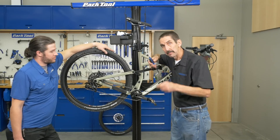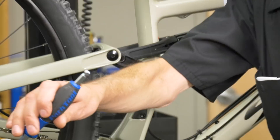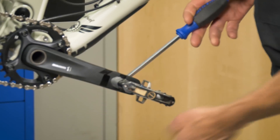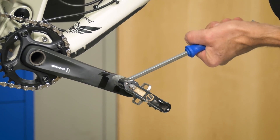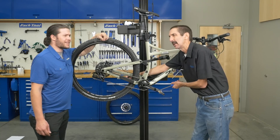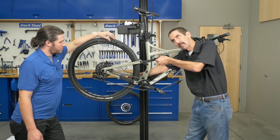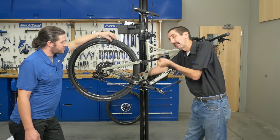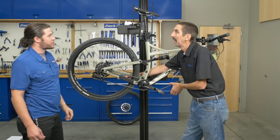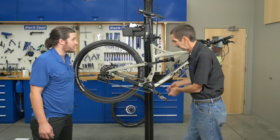Let's loosen this one. We're going to do what mechanics sometimes do — pick a direction. Heads is righty-tighty. Here we go, I'm going to turn it to the right. That looks like a little bit too much force, Calvin. I've got a little movement — should I just keep going? I don't think that's the best idea. The nature of threads is they're going to want to loosen. Let's come back the other way — if heads didn't do it, let's try tails. There it goes! It worked. The force was with us.